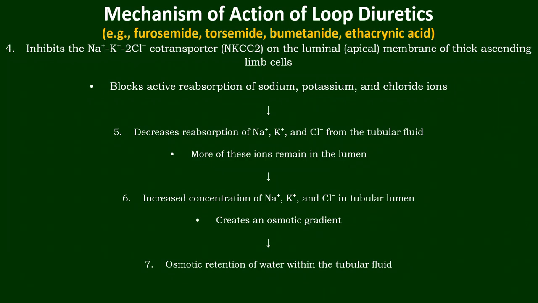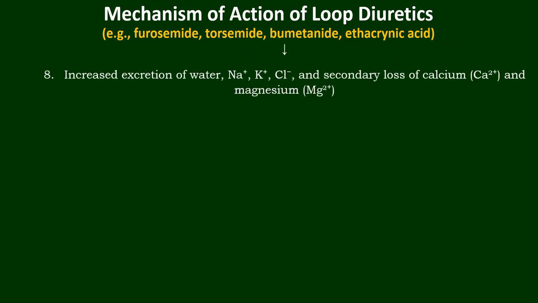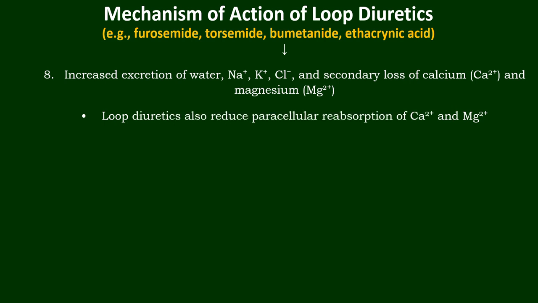So because you've trapped the ions, water stays trapped in the tubule with them instead of being reabsorbed back into the body. Precisely. The big picture, as the sources detail, is a major increase in the excretion of water, sodium, potassium, and chloride. And there was something else mentioned too. Calcium and magnesium. Yes, that's a really important point from the material, easy to overlook. You get this secondary loss of calcium and magnesium too. It's because disrupting that main ion transport messes with the electrical gradient needed for their passive reabsorption elsewhere. The calcium and magnesium loss is definitely something to keep in mind.